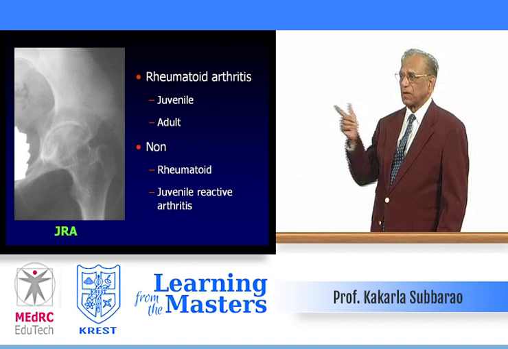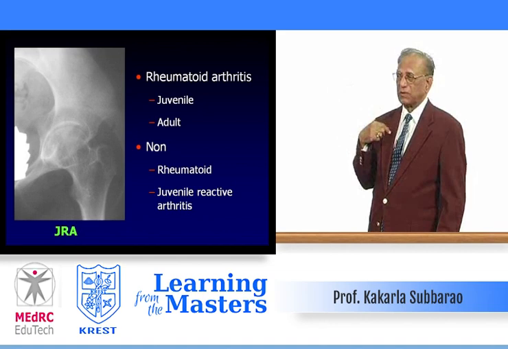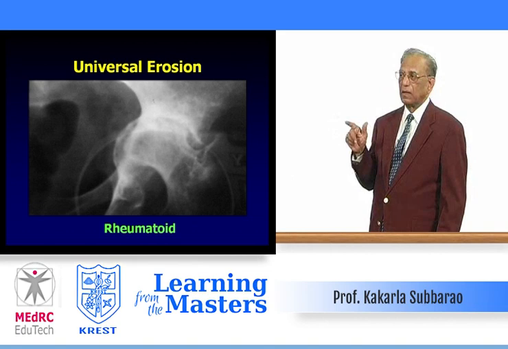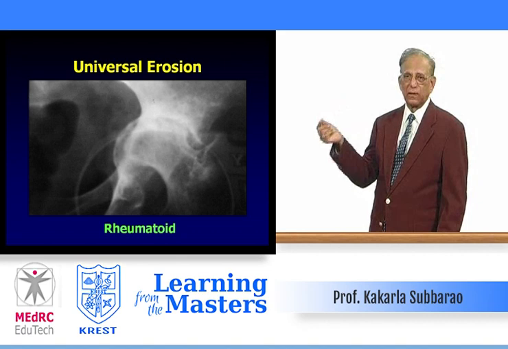You can repeat juvenile rheumatoid arthritis to stress upon not only the narrowing of the joint space, particularly medial, remember, quite opposite of degenerative joint disease, and then osteopenia. Universal erosion, that is the entire head of the femur and entire cup of the acetabulum is eroded, markedly thinned out, and there is protrusio acetabuli deformity. This is classical advanced rheumatoid arthritis. Osteopenia, note that.